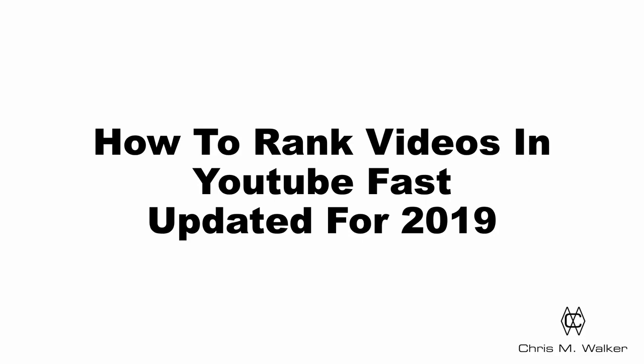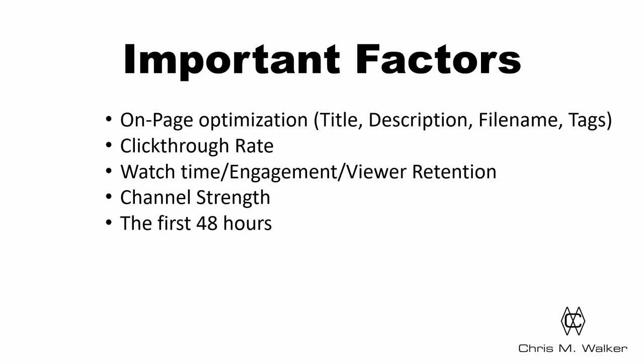So the first thing you want to do, before we get into that, let's just talk about what the important factors are, and then we'll get into each one of them individually. The important factors are, and this isn't a comprehensive list, but if you hit these, what is it, 5, you're going to rank most of the time. The first thing is on-page optimization. That means something a little different than it does for a web page. So we're going to talk about that.